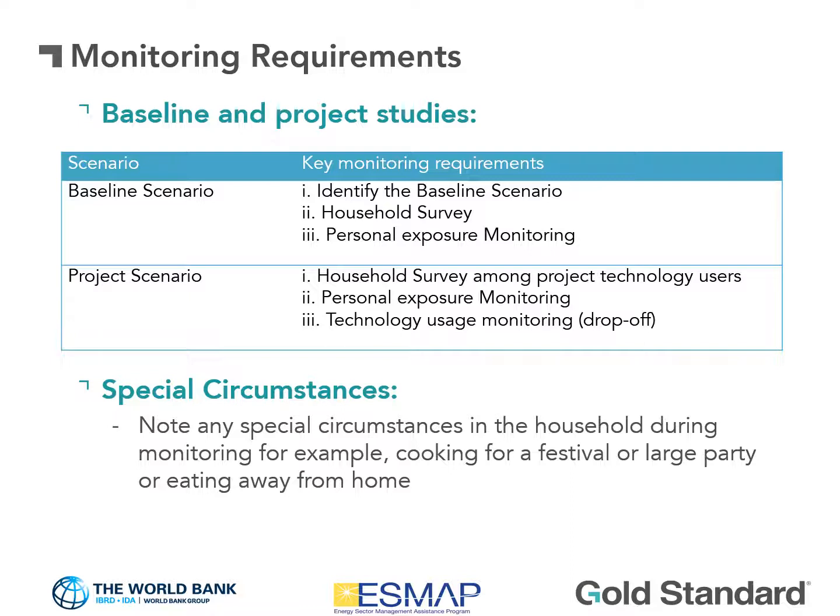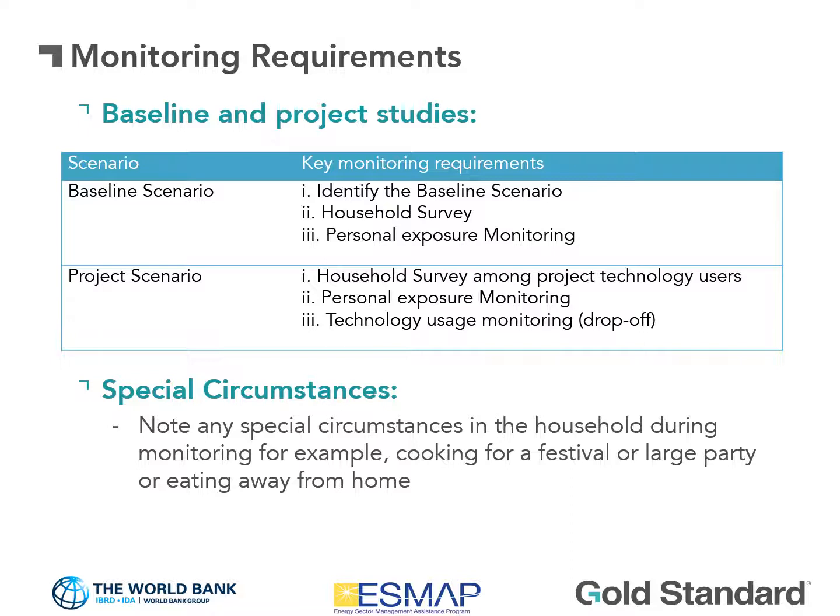Baseline and project studies are required as part of this methodology. An overview of the studies required at baseline level include identifying the baseline scenario, conducting a household survey, and finally conducting personal exposure monitoring. In the project scenario, the key monitoring requirements are to conduct a household survey among project technology users, and then to conduct personal exposure monitoring on project technology users, and finally, to establish a usage rate by conducting technology usage monitoring.